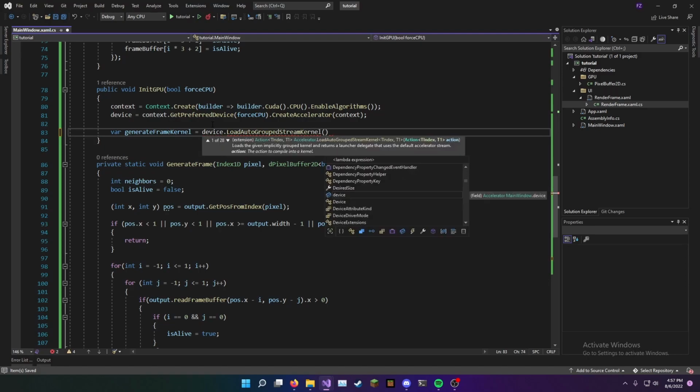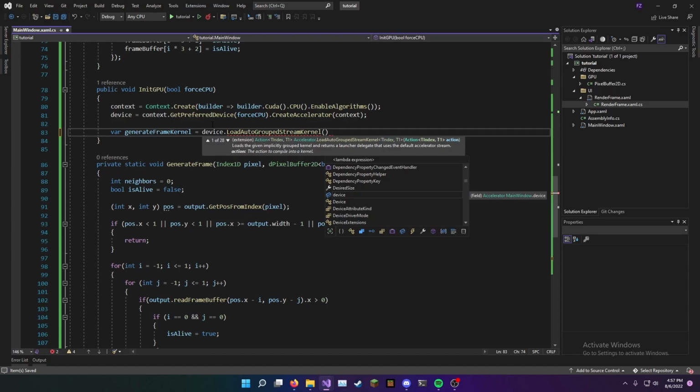An auto grouped stream kernel is quite the function. Auto grouped stream kernel means that it's going to use the default GPU stream, which is basically the queue of commands that are being sent to the GPU. When in doubt, use the default one. You can do fancy stuff by not using the default one and using multiple, but that's a little bit over the scope of this tutorial.